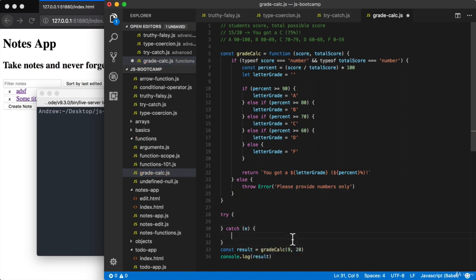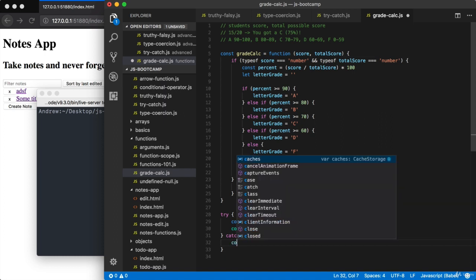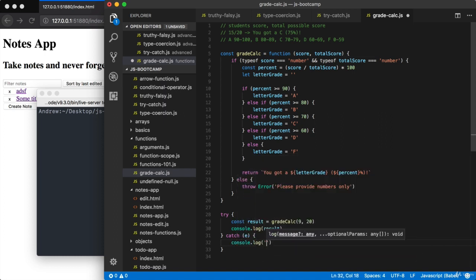And all we're going to do is take the code that we were originally running and move it into try. If it doesn't throw an error, then it'll run exactly as we had it before, which is great. If things do go wrong, we have the opportunity to recover from that error. That might look a little different depending on what circumstances the function is running in. In our case, though, we just print a little message. Please provide numbers or something along those lines.